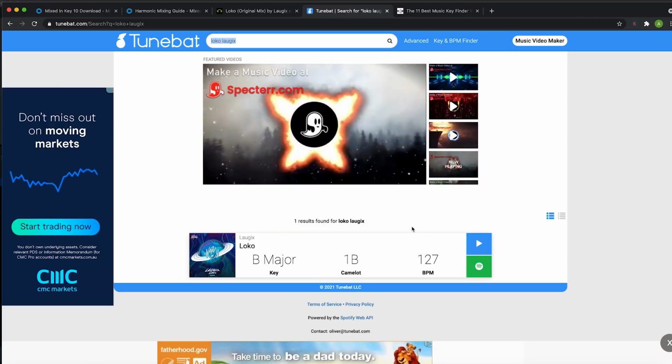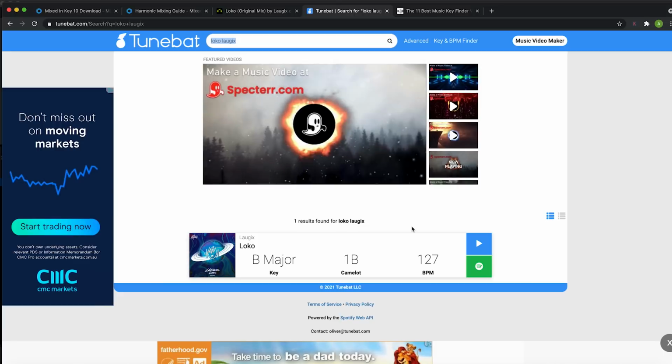So let's see what TuneBat says. They're saying 1B, okay? So everyone has said something different, okay? So that's interesting. Now, if you really wanted to dive deep, what I'd do is try mixing songs that are in each of those keys. So I've got my song here. We don't know what key it's in. This is my original song, Loco, okay?